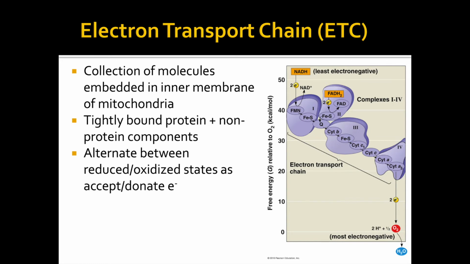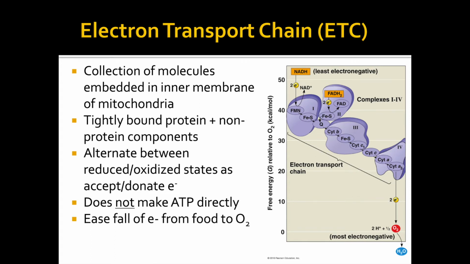And so you can see that the amount of free energy starts to drop because there's energy released as electrons are passed from molecule to molecule, and that eases the fall of those electrons. So small amounts of energy are released at once, in small bits, and not all at once, so you don't combust in a big ball of gas and fire. And so the electrons go from glucose or your food in small steps all the way out to the electron transport chain, where the final electron acceptor is oxygen.